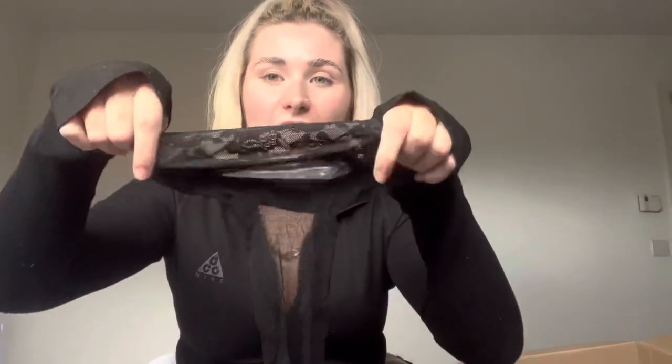The next two things are only little things and quite random but just things I needed. These are like tights but not full-on tights — more like socks that go over your knee. They have a jelly rubbery thing that sticks to your skin so they don't fall down, with lace at the top and then tight all the way down. I got these because I wanted to recreate that Hailey Bieber outfit that everyone's been recreating.